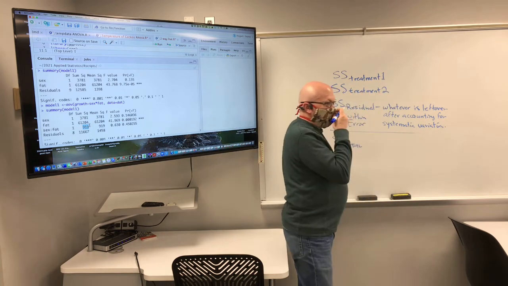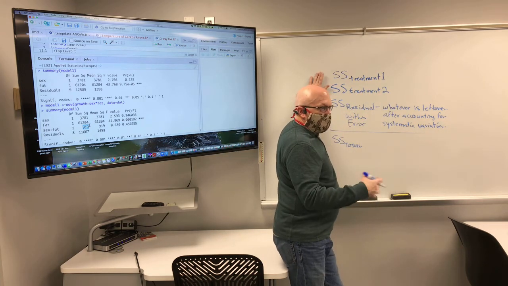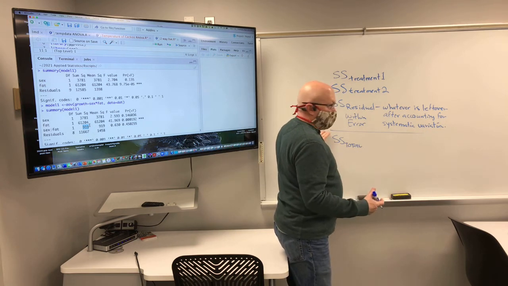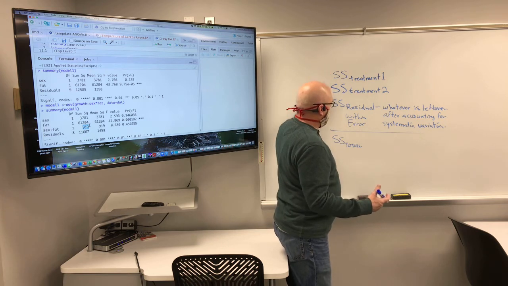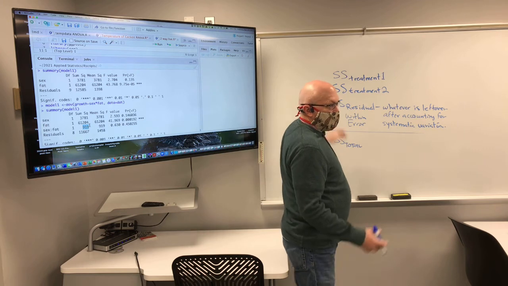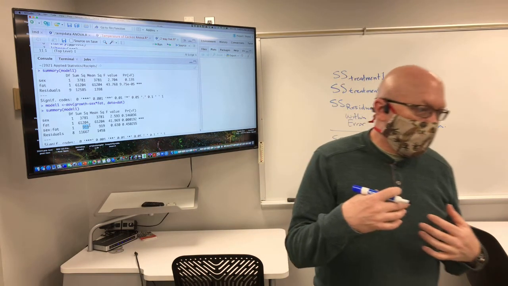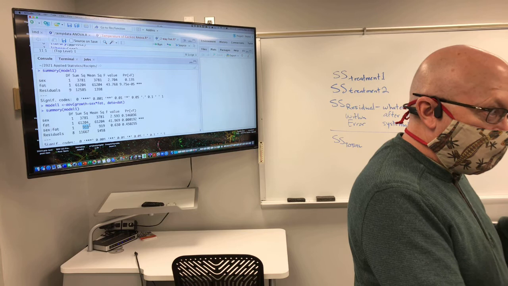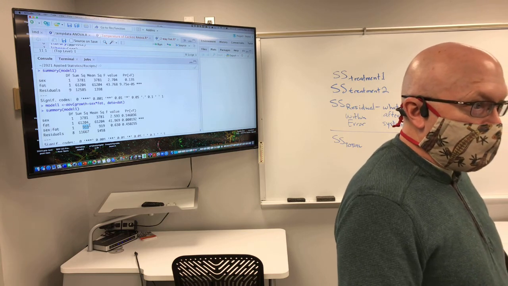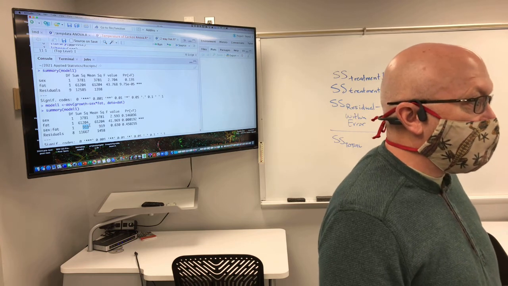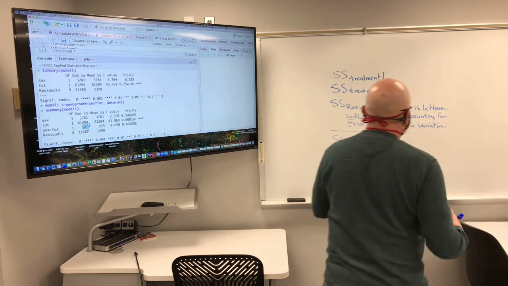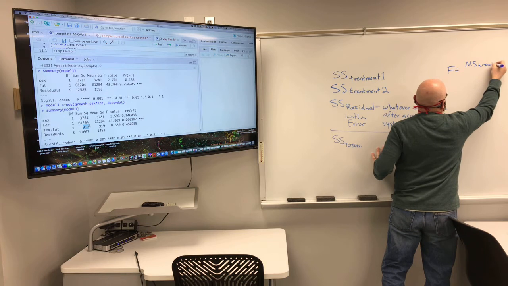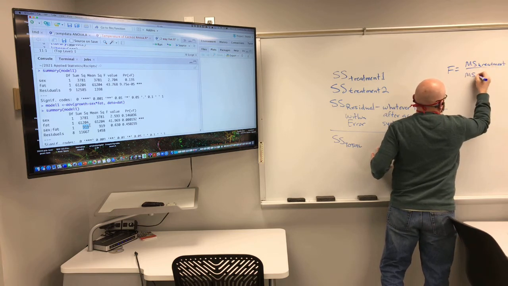So what I mean by systematic variation is that there's some variation that is explainable by fat type, and some variation that is explainable by sex. Any of the total variation that is not explained by either of these things ends up in the residual term. So whenever you're working on a project, the more you can assign variation to systematic forms of variation, the lower your residual term gets. The lower your residual term gets, the easier it is to see differences, because when you test differences, you're always testing the F statistic, which is the mean square of whatever treatment you are looking at, divided by the mean square residual.